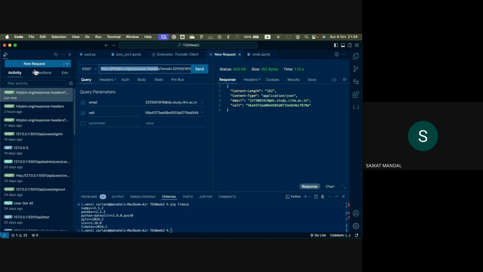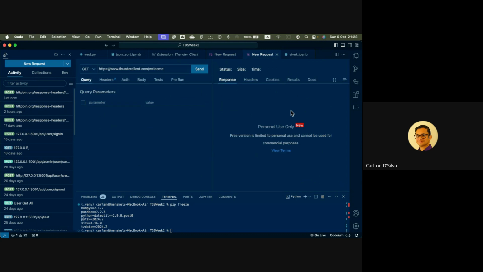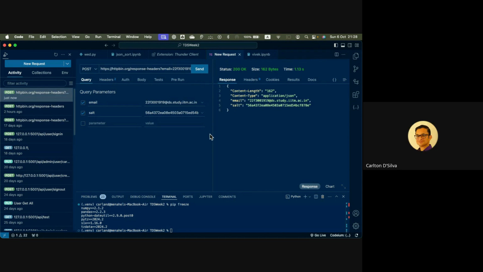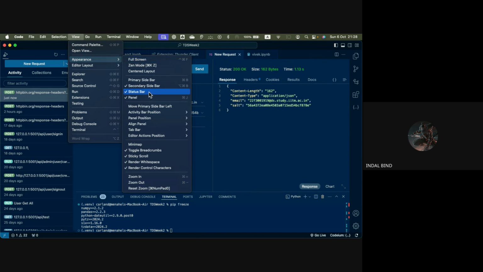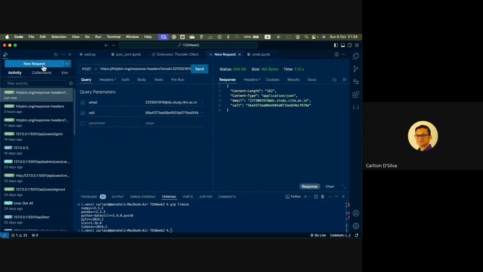On the left side. Yeah. So if I say new request, it creates a new request. No, I understand, but where is this new request page actually coming from? Yeah, this is the extension. We got the extension, I have installed it. Now where is it coming from? I'm not able to find the new request tab. Oh, right. So what I did was I went to view, appearance. In the window there is the extension icon, just click and there is the option for new request. Yeah, okay, might be.